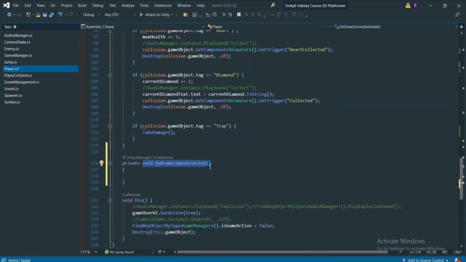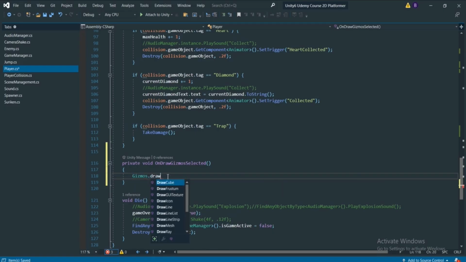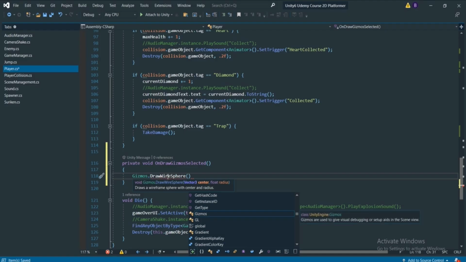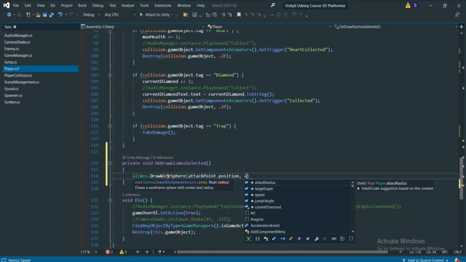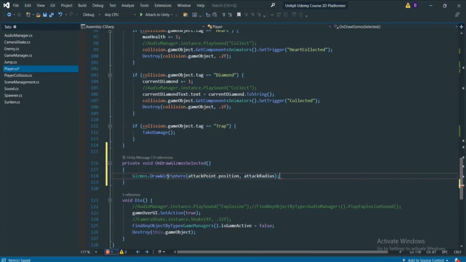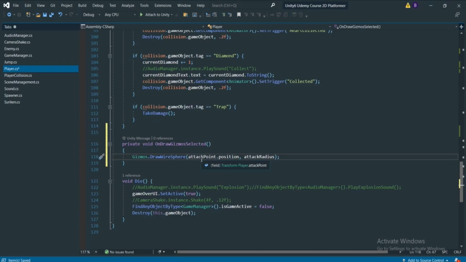It's going to draw the thing that we really want to draw. So what we're going to draw is our circle around that attack point. So we need to use this Gizmos.DrawWireSphere function, and as a first argument it takes the point from where you want to draw. So we're going to pass our attack point dot position, and the second thing it takes is the radius, so we're going to pass our attack radius. And now that's done, and we can go to Unity, but it's going to give us some error if we don't assign our attack point position.